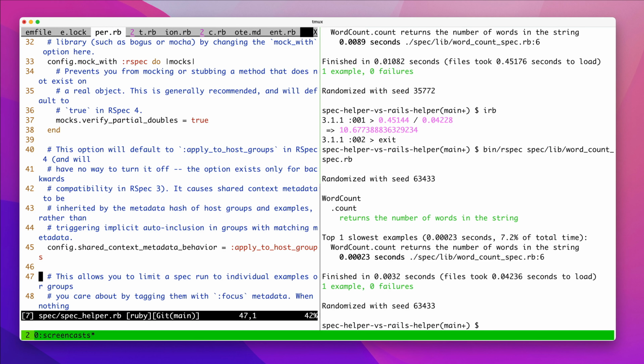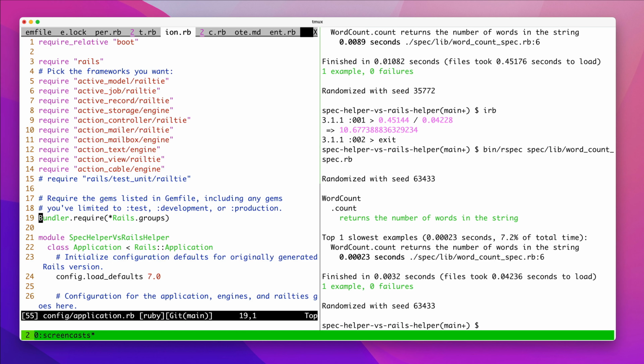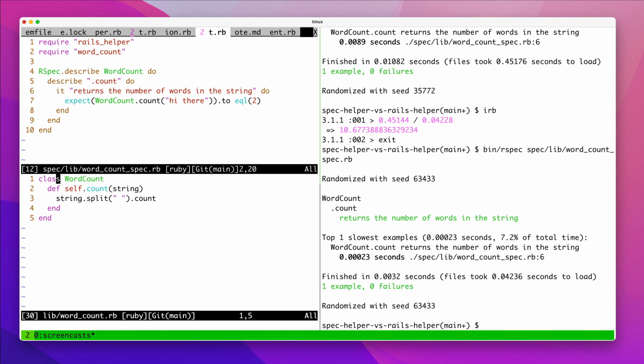Now, you're thinking, okay, Brett, this word count is so trivial and you're just putting it in lib, and that's not very helpful. How do I use this in my normal code? And that is where you get into the fine art of intentional unit testing with RSpec in your Rails code base. And the first thing is, put your code in lib where it makes sense.